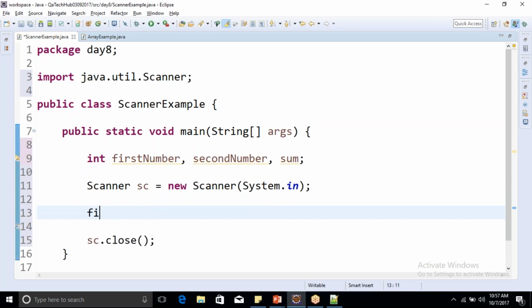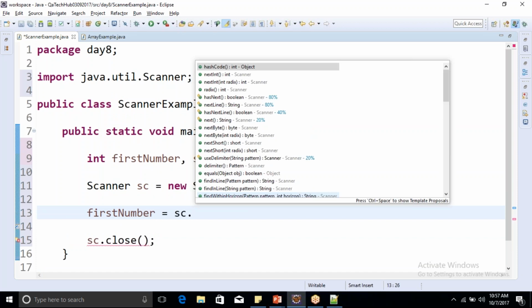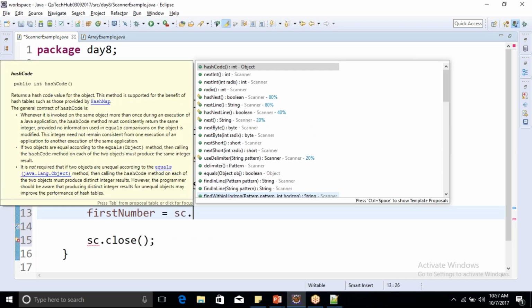So I wanted to insert the first value, right? So I'll say first number equal to sc dot. Now there are many methods. Based on the data type, you have to insert the values here. For now I just want int. So here is the second option, you can see the return type is int.